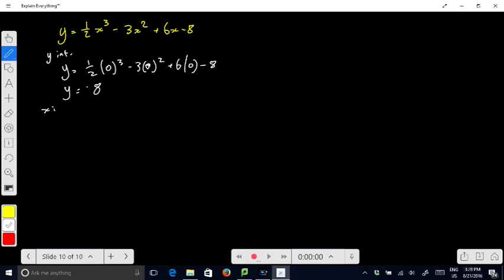And for the x-intercepts, same thing, but we make y equals 0. Take 8. And if we solve that, we can do it by hand, and that's by using our remainder theorem and finding factors, or you can use your calculator. You can work that out as you please. I'm just going to jump straight into the solution.